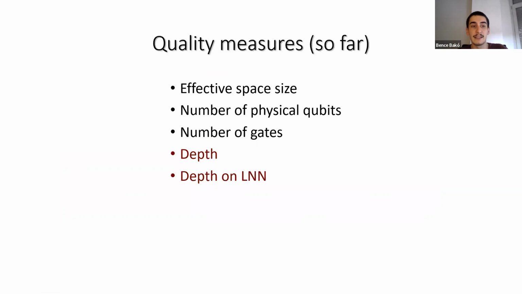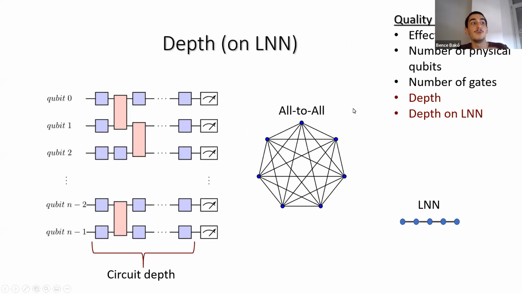Now, both of these techniques, Fuchs and HOBO, by using this binary representation, increase the depth. So this transition comes with a trade-off. For this reason, let's consider an additional quality measure, which is the depth, and for which we consider the 2 extreme cases. First, the all-to-all topology, so when each qubit is connected to every other one, and the linear nearest neighbors topology. And we always measure the circuit depth with only 1 and 2 qubit gates.